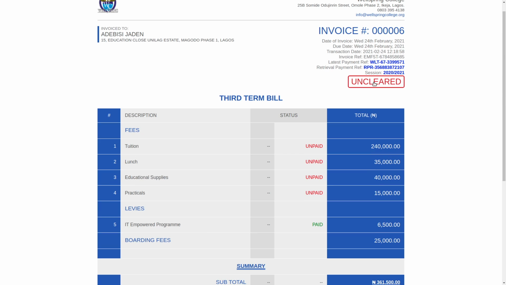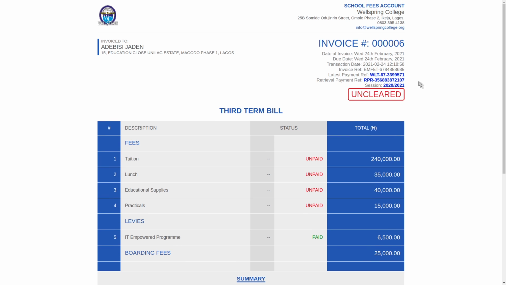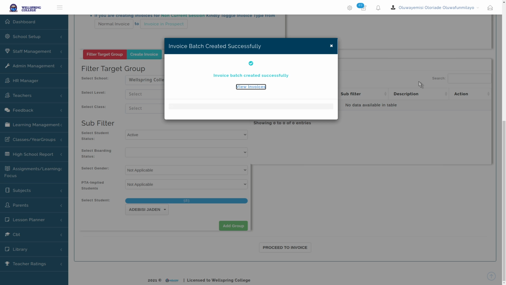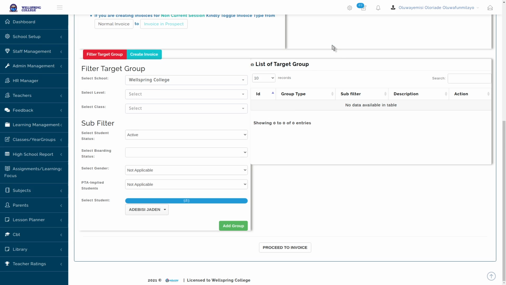And you can see that the invoice is marked as uncleared. It's a different nomenclature, a different tag or terminology from unpaid. If it's unpaid, that means the invoice cannot collect less than the total amount. But if it's uncleared, that means the invoice has been activated for partial payments reception. That's part payments, instalmental payments. So once you have a wallet balance, the system automatically converts the invoice to a part payment enabled invoice.